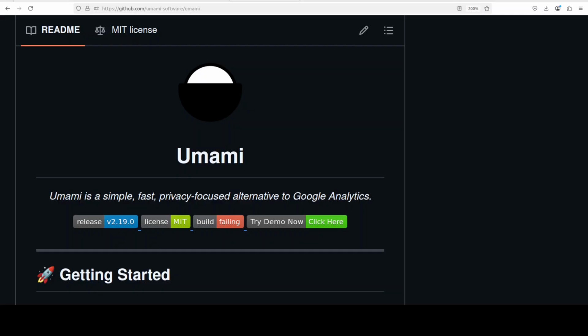So why look for alternatives, by the way? I mean, Google Analytics is not bad. It is actually quite good, very feature rich. It's been around for a long time, so why really get rid of it in the first place? I think that, look, first, it's always good to have options.